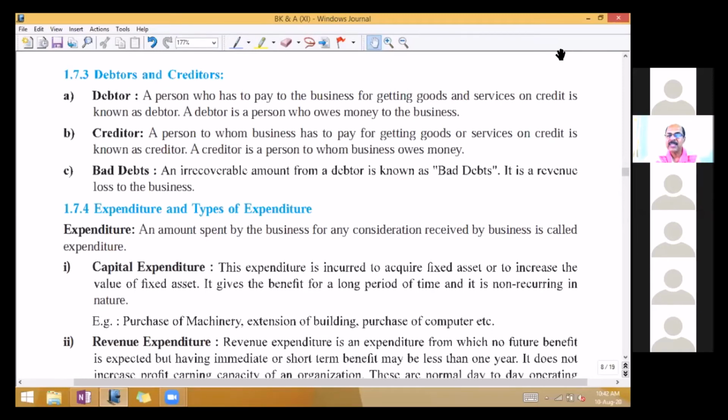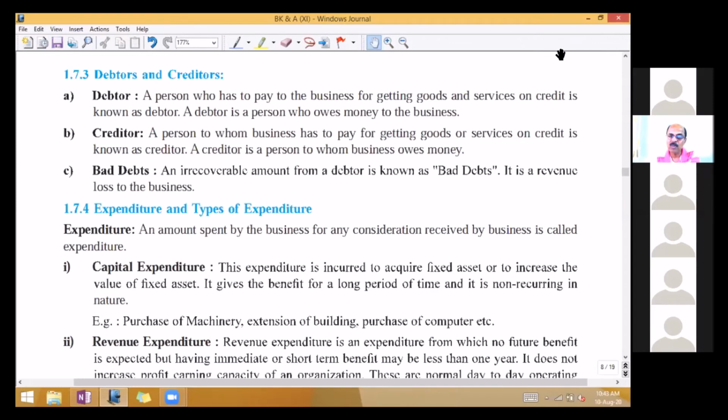Opposite of the debtor is a creditor. A creditor is a person to whom you have to pay money. You owe money to another person. Correct? That person is your creditor. I can be your creditor if you have to pay me some money. Suppose I tell you, students, fees are due, pay me your fees. Immediately I become your creditor and you become my debtor, because I have to receive money from you. You are my debtor. For you, you have to pay money to me, so I am your creditor.